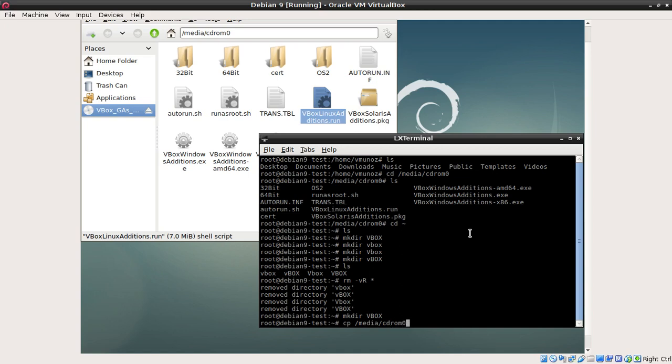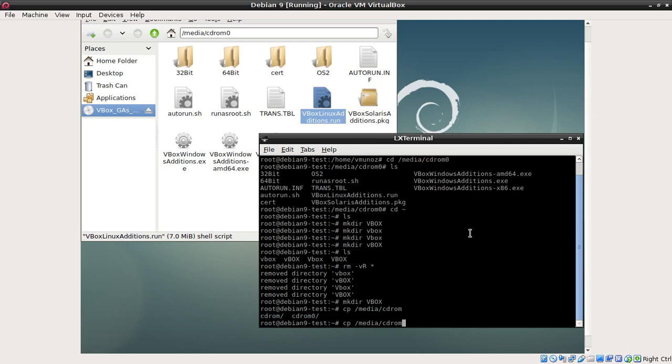If I do it like this, cdrom0, and you may be wondering why I didn't do this, because cdrom0 is not just cdrom. Okay, so we're going to copy everything here, and also v for verbose to see on screen what it's doing. R, recursive, copy the folders. And we're going to copy it here, so it's period slash bbox.